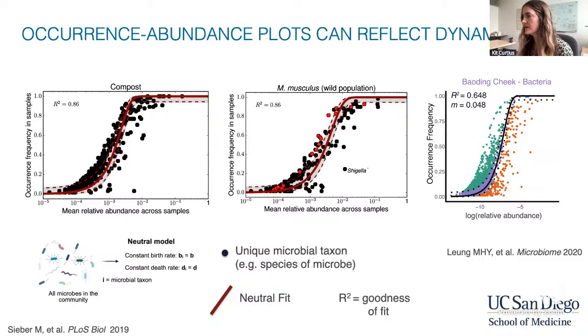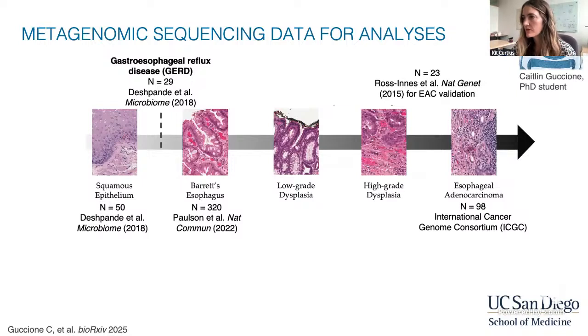For example, in this study from China looking at rural versus urban cheek swabs and trying to determine if there are effects of a more urban population on the assembly of certain microbes. But none of this has been applied to cancer or precancer, so we tried to apply it in our scenario. We accumulated whole genome sequencing data sets from the literature from normal squamous epithelium, from gastroesophageal reflux disease, histologically confirmed biopsies, from Barrett's esophagus from the study that I mentioned, and also from esophageal adenocarcinomas as part of ICGC, and a small validation set of EACs that were published with whole genome sequencing data.